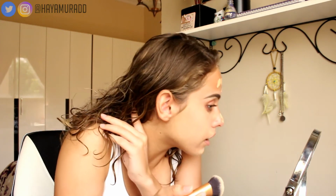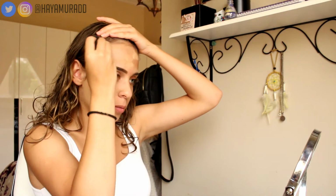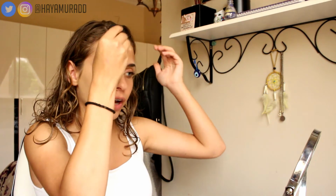Okay, honestly, I am not loving this brush, so I am gonna straight away go ahead and blend this out with my beauty blender. I just want to mention that I am slightly tan, so if this ends up being too light for me right now, that is absolutely fine. Actually, I'd prefer if it was a shade too light for me, because then I could use it after my tan fades away.